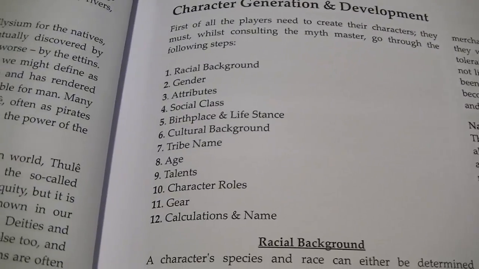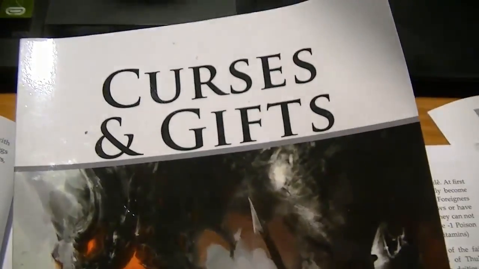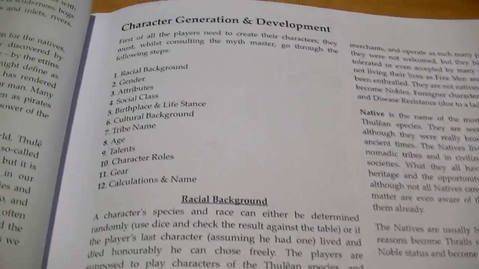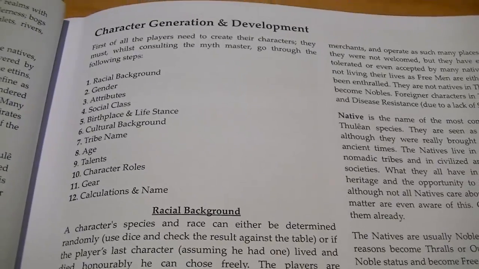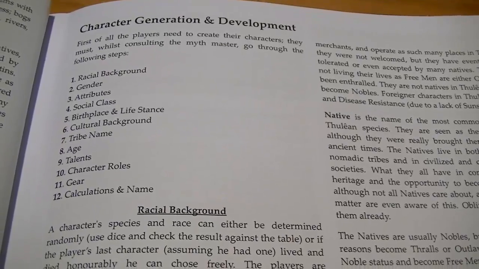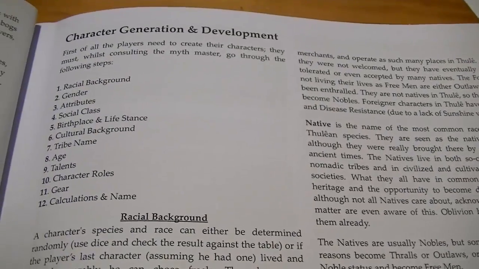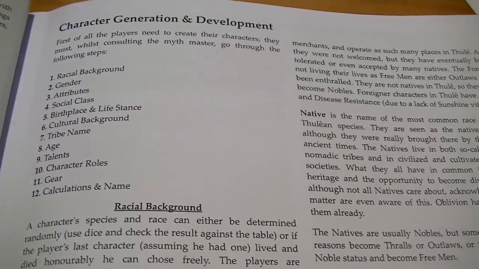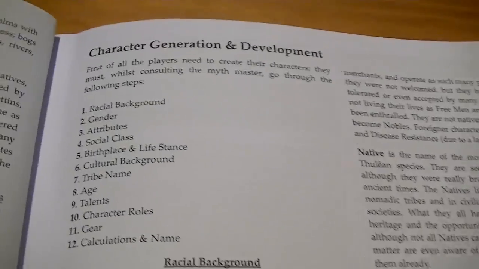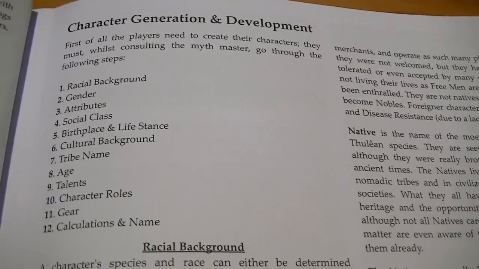It's also worth having this book, Curses and Gifts, in order to work out things like your birth date and other things such as alignments, and there's also other parts regarding sorcery and deities. We'll have a look at that a little bit later. So let's go into step 1, the racial background.